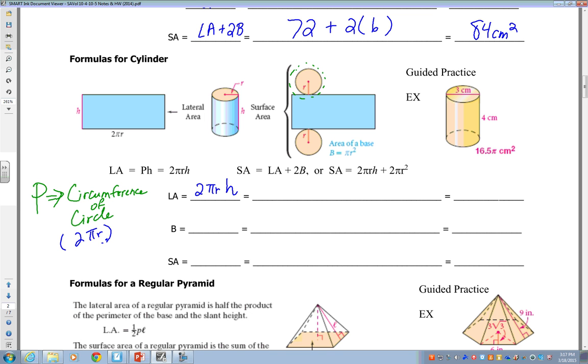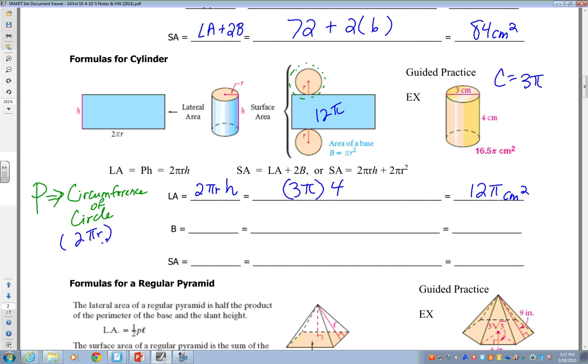So what is the circumference of this example here? Not 4. That's just 3 pi. Yeah, circumference here is just 3 pi. The diameter times pi is the same thing as the circumference, 2 pi r. Okay, 2r, exactly. So we have the diameter, so it's 3 pi. All right, so I can plug this in and say we have 3 pi, that's the circumference. What's the height of the cylinder? 4, so I'm just going to say 3 pi times 4, so we get 12 pi centimeters squared. Lateral area. This 12 pi would be this part in here, if I open that up.